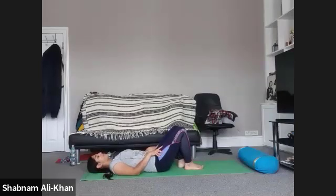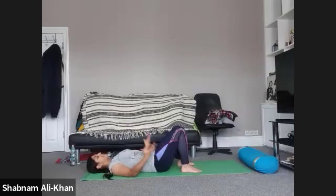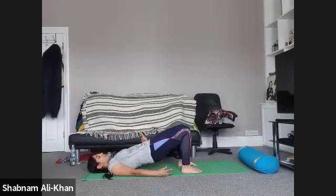We've been hanging here for a while. Just notice how you're feeling. And I want you to take the hands by the side and inhale as you lift up into your bridge pose. And you can engage the quads, engage the muscles, the inner thigh muscles. So we're nice and active in this bridge pose. Press the feet into the mat. Just keep your neck nice and neutral.